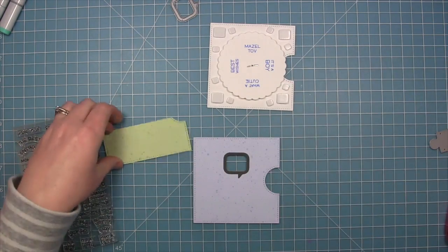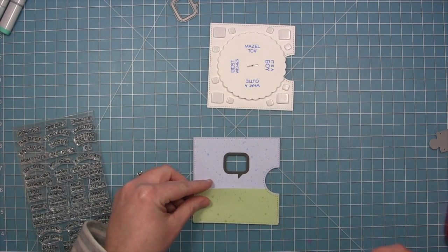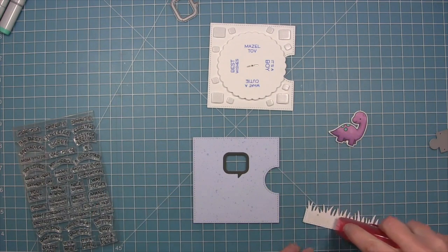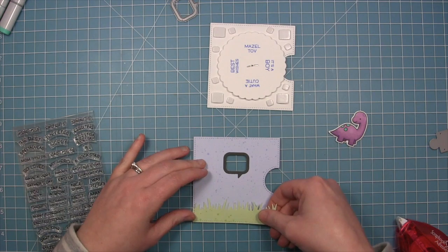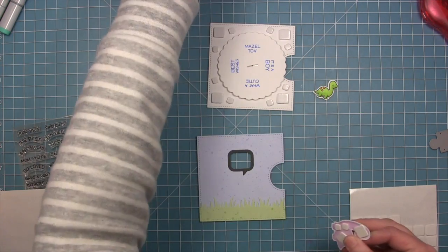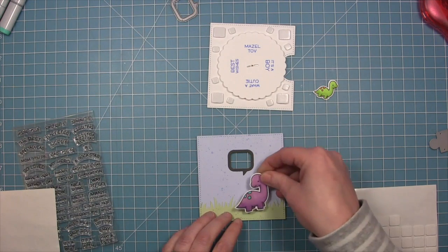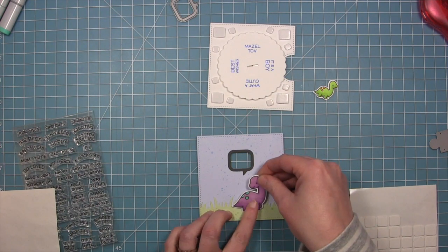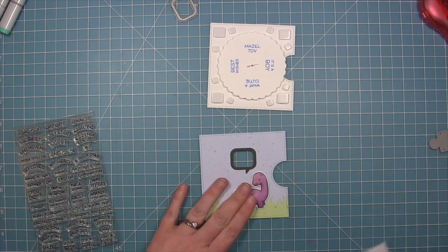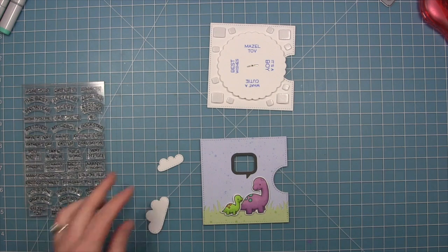So we're going to use that same square add-on and die cut some of the green pesto spiffy speckles paper there, and we're going to use a grassy border die to cut that and then layer that right onto the card base. Then we've got some adorable dinos from the new RAWRSOME set, and they're so cute and they're perfect for baby cards since you've got the little mama and the baby there. So we're going to layer those two guys together, and then we can start layering on some clouds.